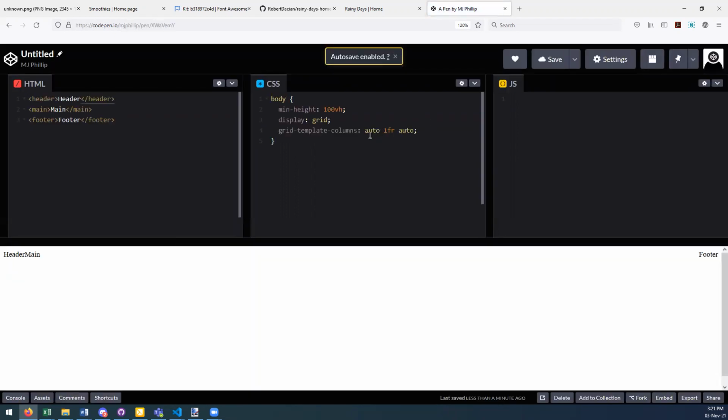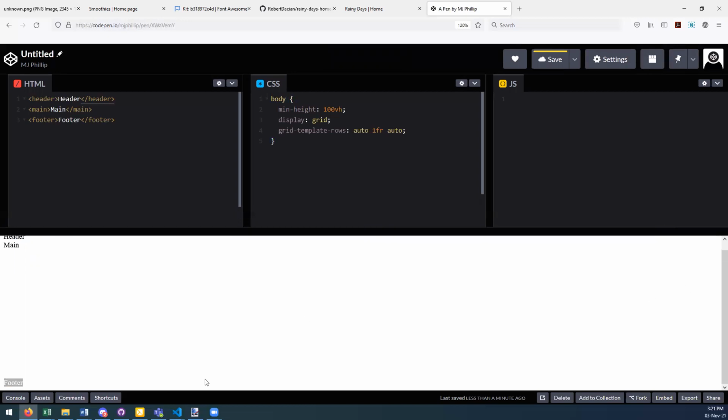And there you can see the footer. It's slightly weird because of the way the CodePen works, but there you can see the header at the top, then the main takes up all the rest of the available space inside of the viewport, and then the footer at the bottom.